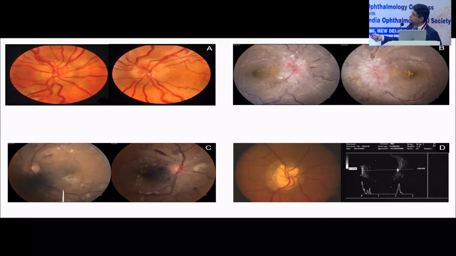So this is pseudopapilledema. You can see the margins are blurred. It does look as if there is a bump or a lift here somewhere, but the vessels look pretty good. Here you can see, of course, a lot of exudates and splinter hemorrhages, with blurred margins, absence of cup, and obscuration of vessels. Here you can see the edema, but the splinter hemorrhages are far away from the disc. There is no continuous area; there is a normal retina in between. Whereas here, even thus far, you have a retina that is affected. So all this is arising from the disc.